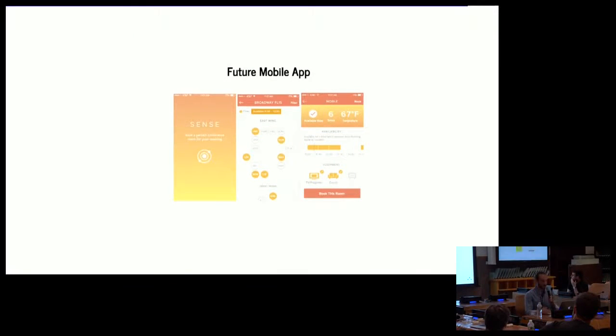So we've actually teamed up with a team of designers at Namely and are looking forward to putting out this mobile application, which looks much better than our Flask application did. Basically, from your iOS device or Android device, you're able to see room availability as well as other statistics like temperature and the availability of certain equipment within the conference rooms, like projectors and couches. So it's pretty cool. That's it. Thanks.